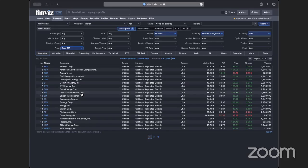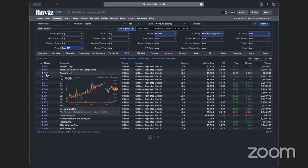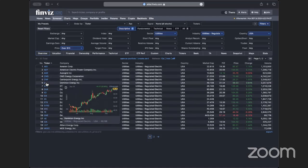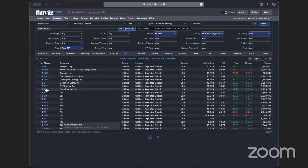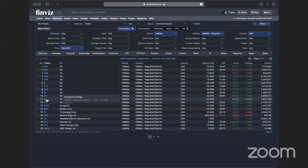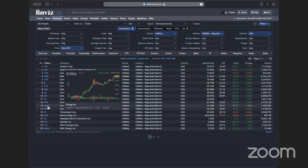So many of these companies, if you look at them individually, we would want to look at them on an earnings basis, even on a dividend basis, and on an overall chart basis. When you look at the general charts, you can see like AEE, that's a company that's certainly in a breakaway trend. That one is not following as closely. CMS is following the trend. You can take a quick look at the chart, and it tells you which of the companies would merit attention versus which would not.